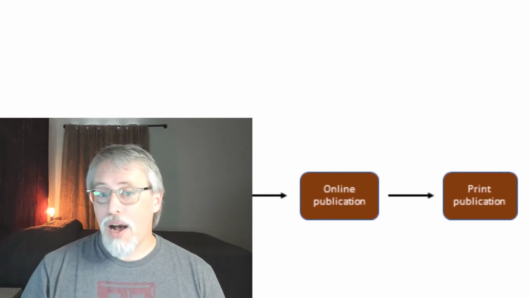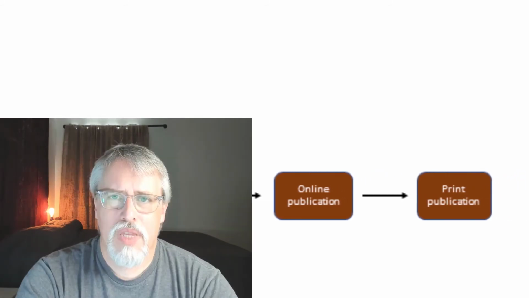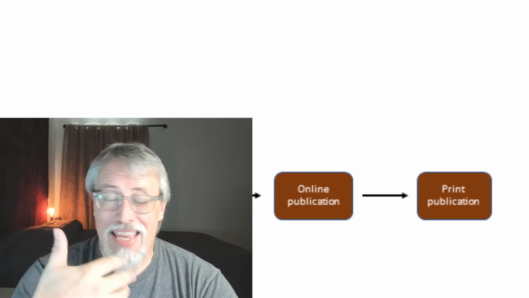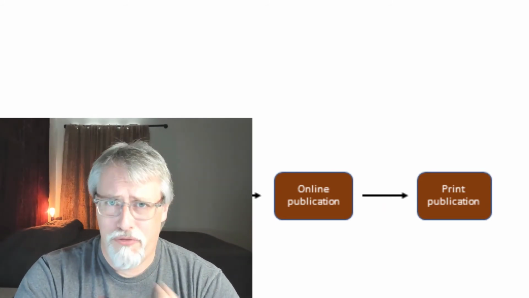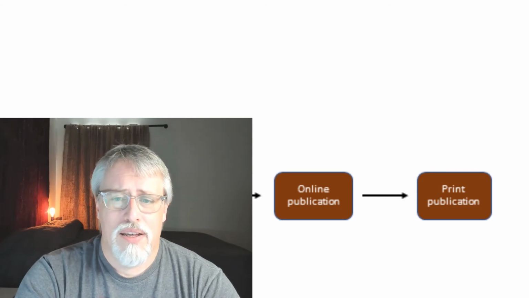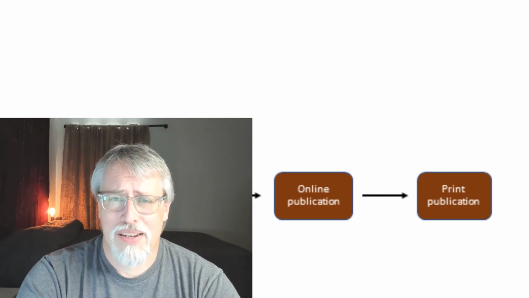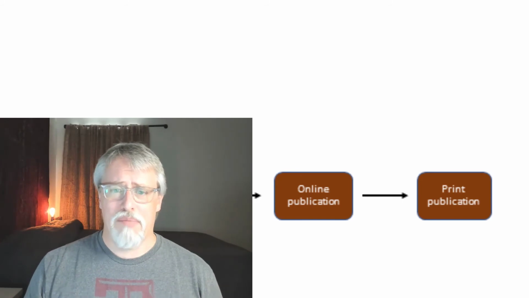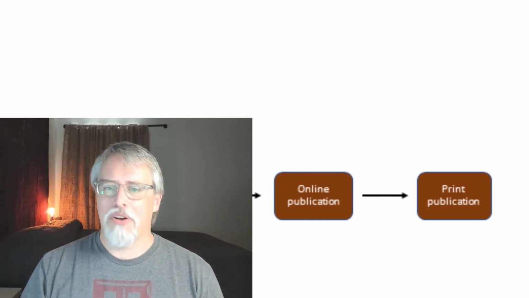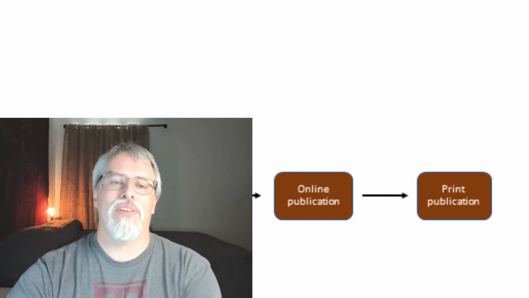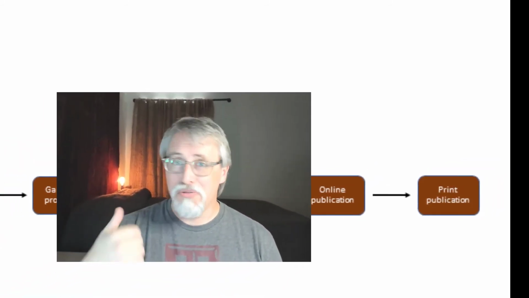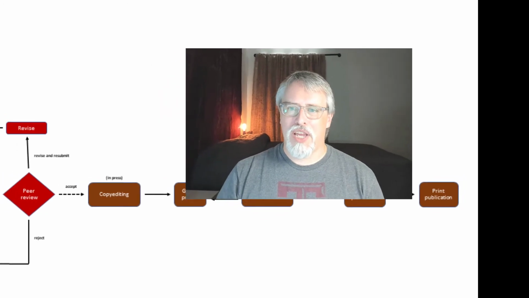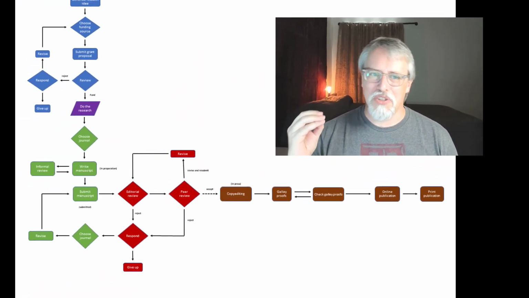It may be a while before your article gets into print. These days, many, if not most journals, will publish your article online before they put it into print. Indeed, I've had articles that didn't make it into print until 2 years after they made it online. It doesn't matter though, it's still a fantastic feeling. So there you have it. It's a simple, straightforward process by which a research question ultimately becomes a journal article.